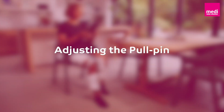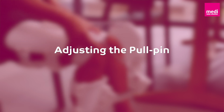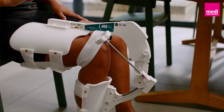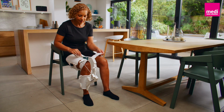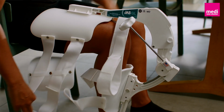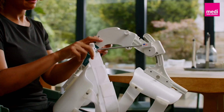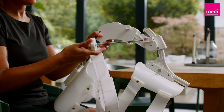Adjusting the pull pin. As you progress with your JAS therapy, you may find you can no longer turn the therapy knob. This likely means you've reached the end of the stretch range and it's time to move on to the next pull pin setting. You can do this by removing the brace from your leg and winding back the therapy knob.